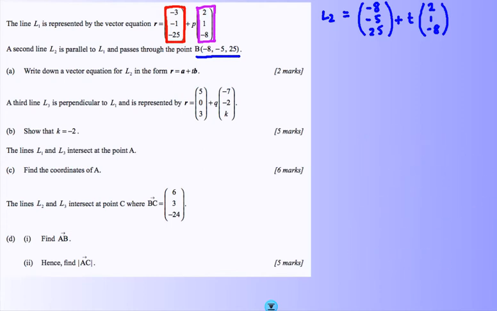Position vectors, direction vectors, crucial if we're going to deal with lines. A third line, perpendicular, very important this point here, the word perpendicular. If you see the word perpendicular in a vectors question, then what is being said here is that the dot or the scalar product equals zero. The question is between which two vectors. Now if we have got two lines that are perpendicular, then the things that will be dot product zero are the direction vectors, not the position vectors. Points on the line are nothing to do with it, the direction of the line is what tells us whether they're perpendicular or not.